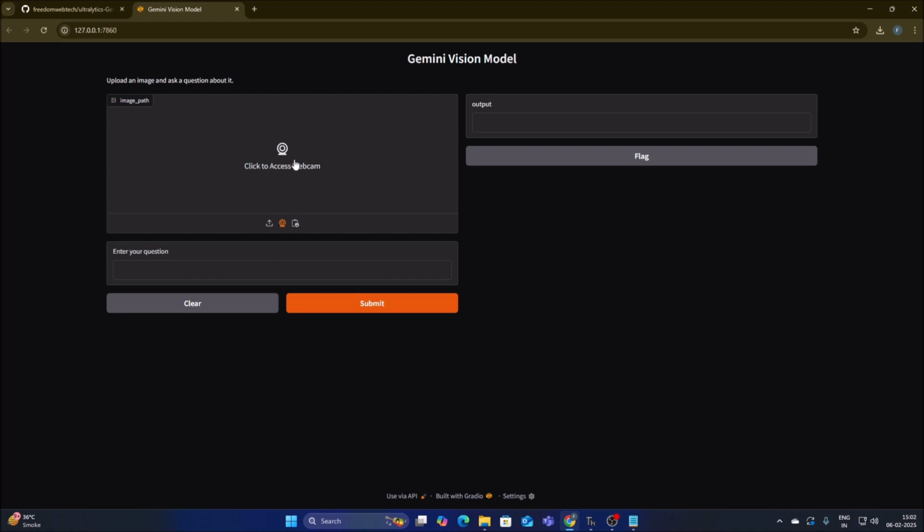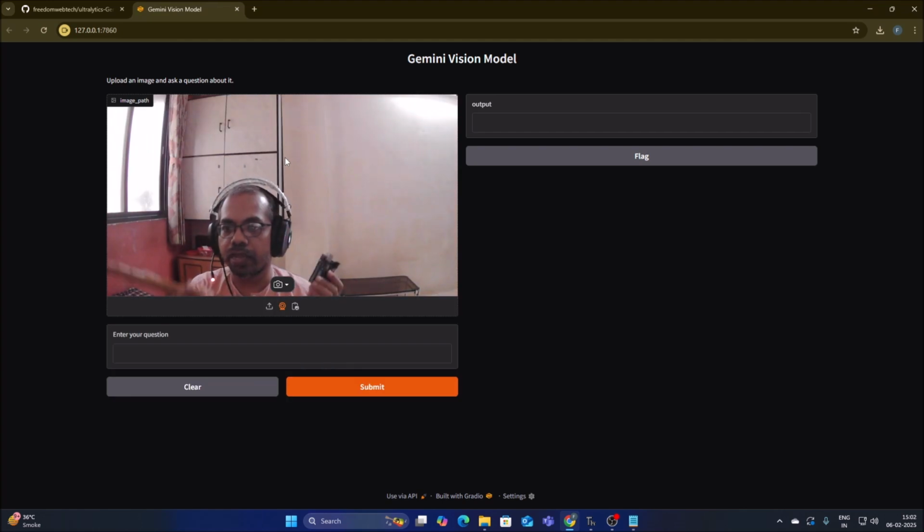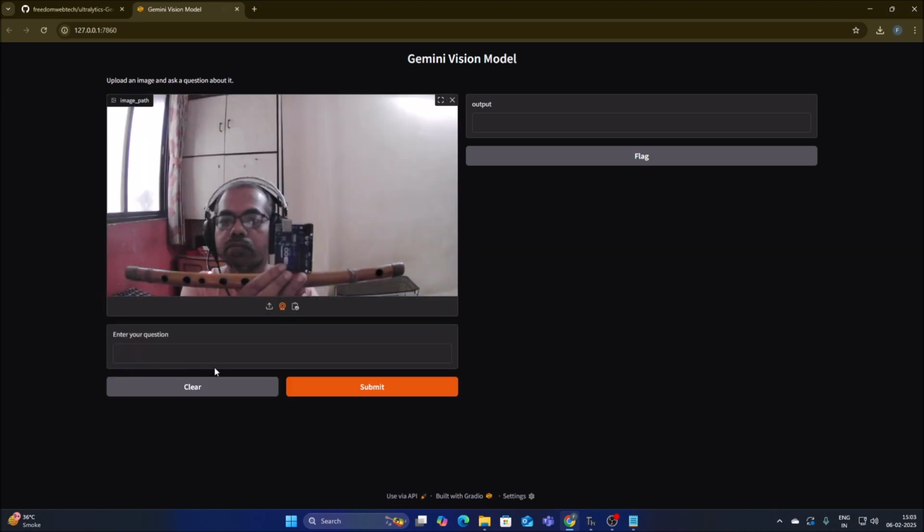So what I will do, I will start the web camera again, and as you can see, this is our flute, this is our Arduino Uno board, and I will make it like this way and capture the image, and we will mention our question.